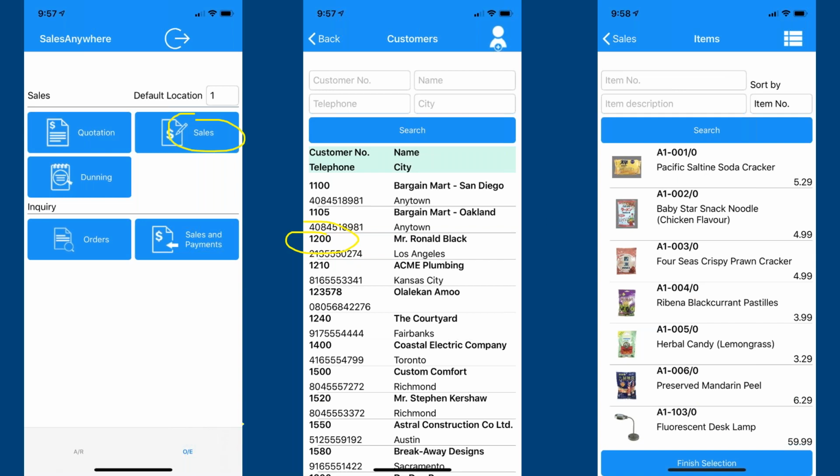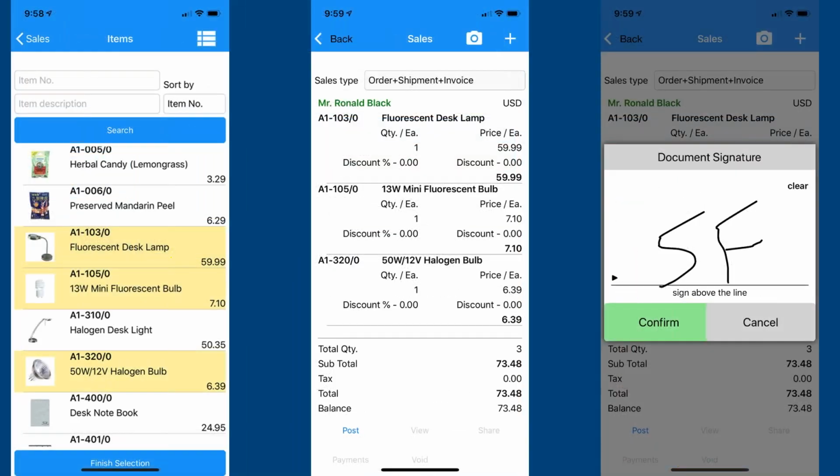Once I've done selecting those items, I'll go to the next slide, which shows me selecting the items. I can do a multi-select just by touching them with my finger. Once I'm done with that, I hit Finish Select down at the bottom, and then it gives me a summation of what's here. I can go in and edit any of the quantities. If I wanted to increase that to 5, I could just go into that record and hit 5, and away you go. Then all I really need to do is hit the Post button down at the bottom.